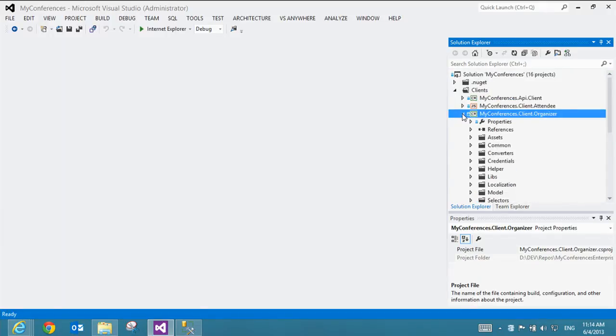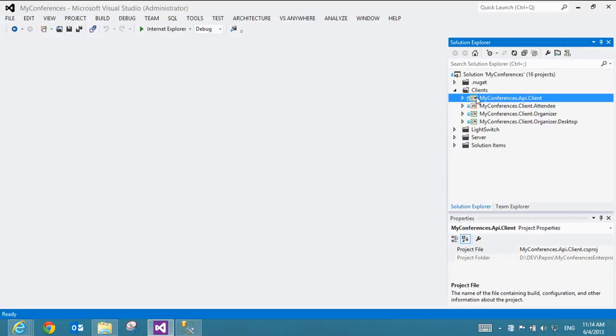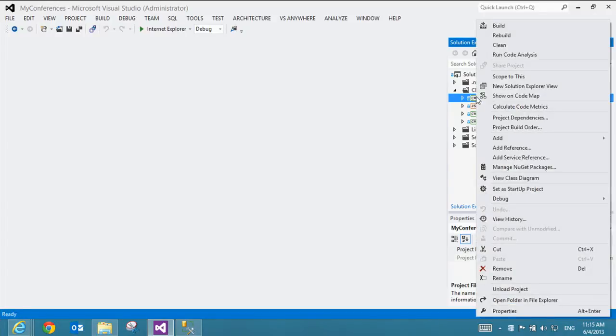And the good thing we did here is that for all the .NET applications, we are also creating a Windows Phone 8 application in .NET. For all the client applications that are using .NET, we are using the same library for the logic and for when we are calling web services.